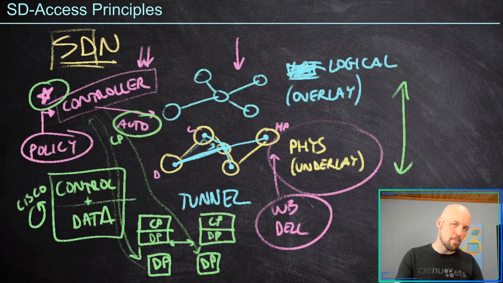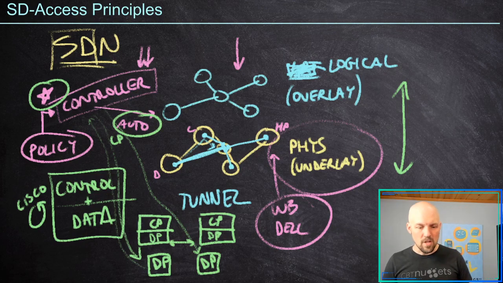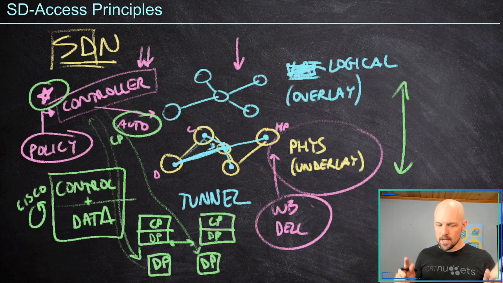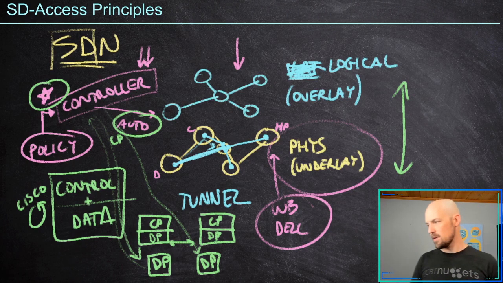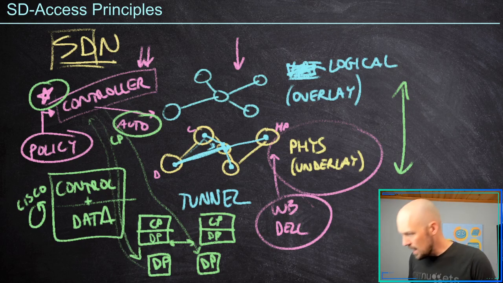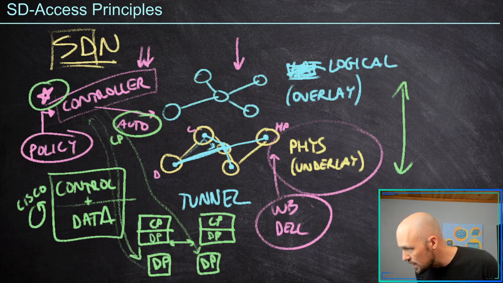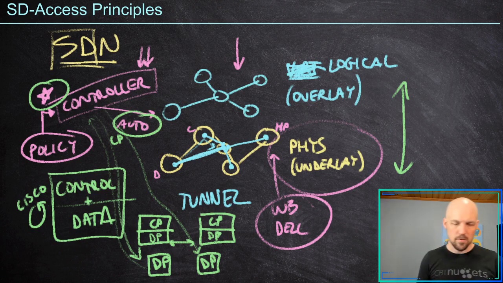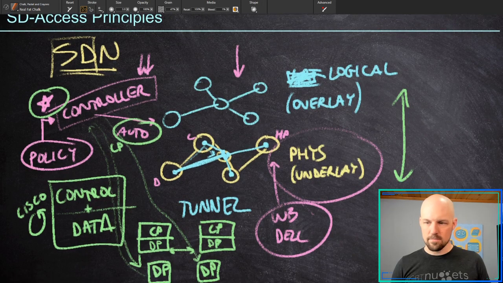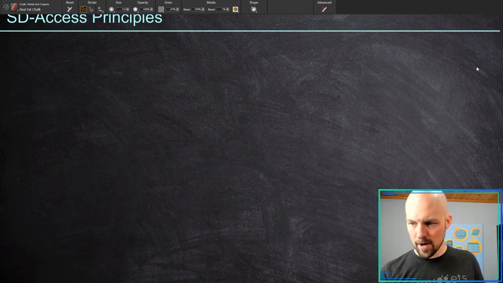So that's where we still see the separation, but then we look at the devices themselves, and they're still running some amount of control plane information as well. So, yes, we do still have separation. No, it's not quite what the original SDN framework or the founders of SDN had in mind when they went through this exercise. Okay, let's see here. Overlay, underlay, controller, control plane, data plane are separated. All right, so moving on to what exactly Cisco SDA is and where it came from.